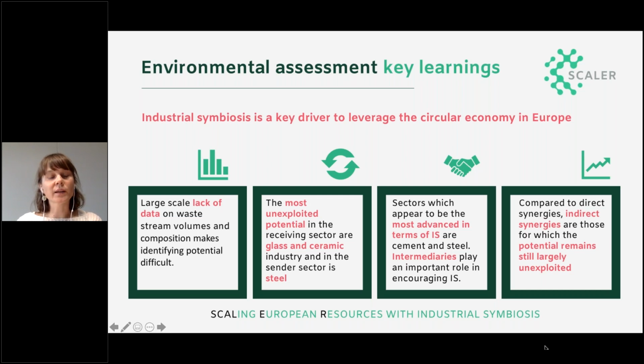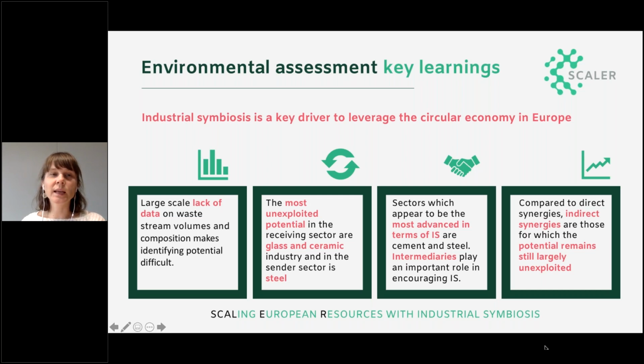We saw that the most unexploited potential was in the receiving sector of glass and ceramic, and in the sender sector of steel. Sectors which appear to be the most advanced in terms of industrial symbiosis are cement and steel, and intermediaries play an important role in encouraging industrial symbiosis. Not surprisingly, compared to direct synergies, indirect synergies are those for which the potential remains largely unexploited.